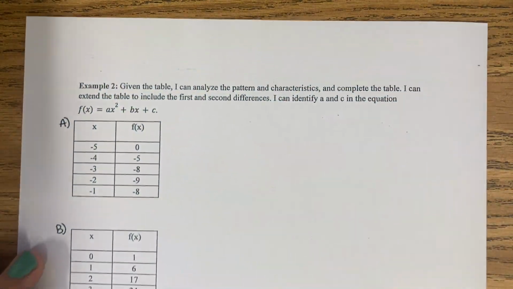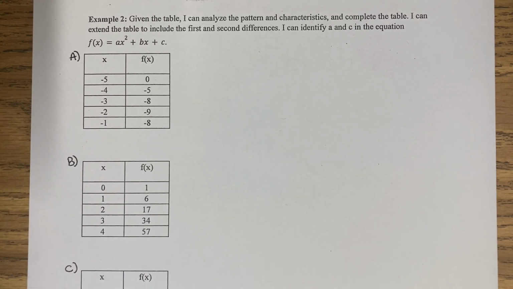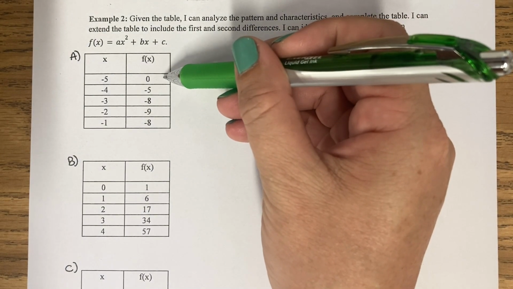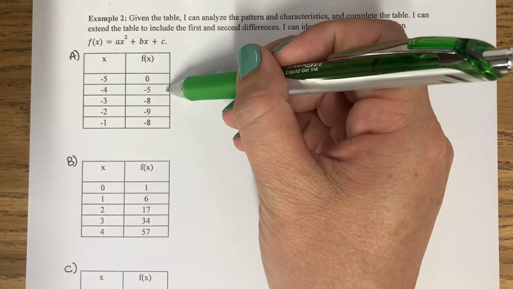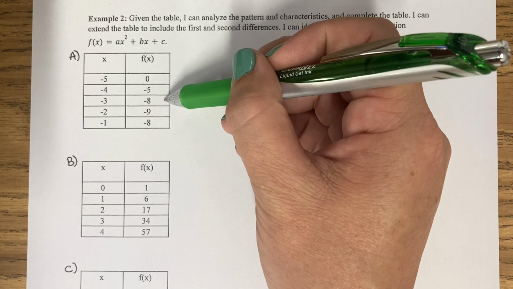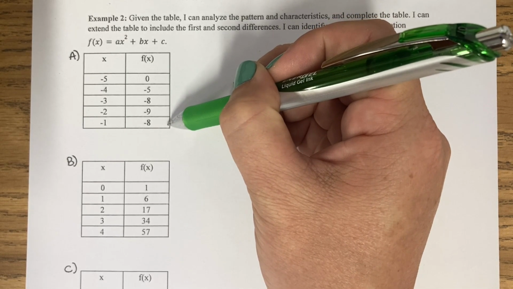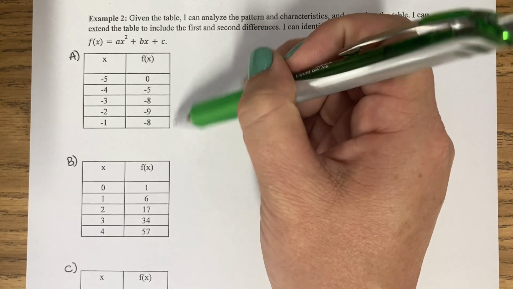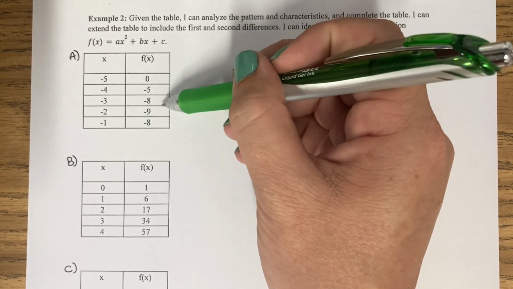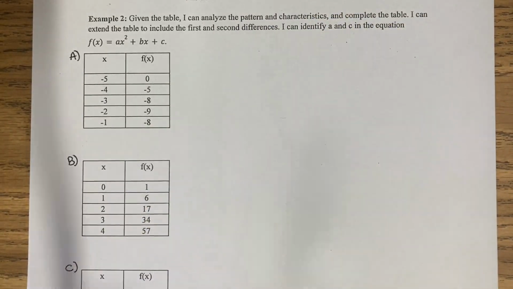All right, now we're to the fun ones. Okay, we are looking for a pattern, and 0 to -5, that'd be -5, then 5, 6, 7, 8, -3, then that'd be -1, then that'd be +1. Okay, so my addition's moving, it's not multiplying by a number. So this one's going to be quadratic.